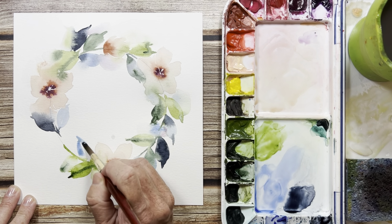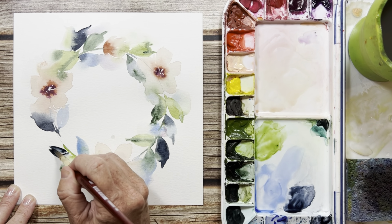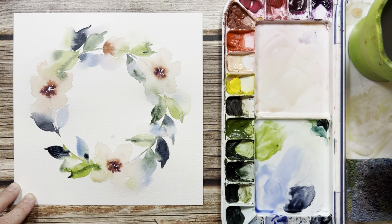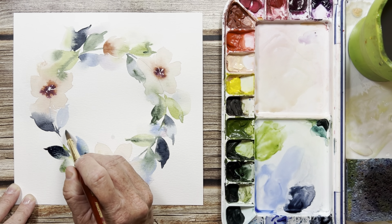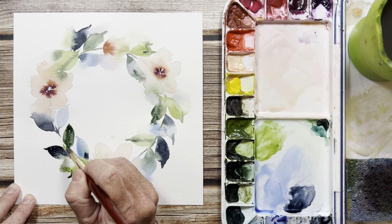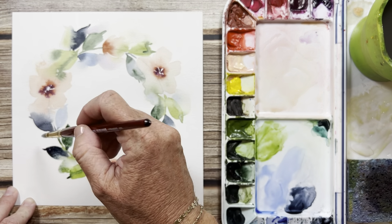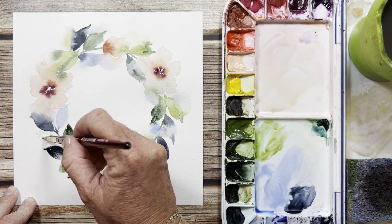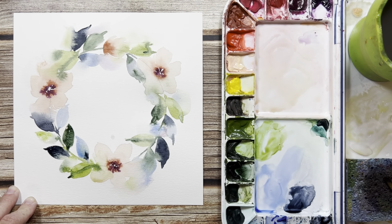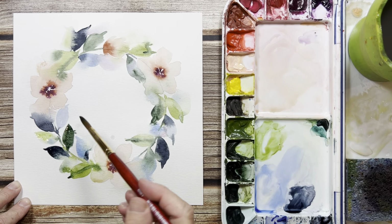Taking the blue, making more leaves, making it gray, dropping color in. Another leaf over here. Let's do a dark Perylene Green leaf here. And close this gap. And here I'm just going to have water on my brush. Make kind of a leaf shape. Drop in some color. I need to get these guys bleeding a little bit better.